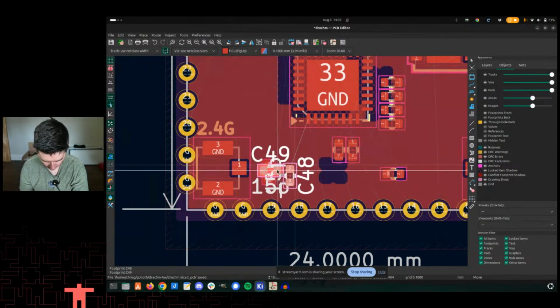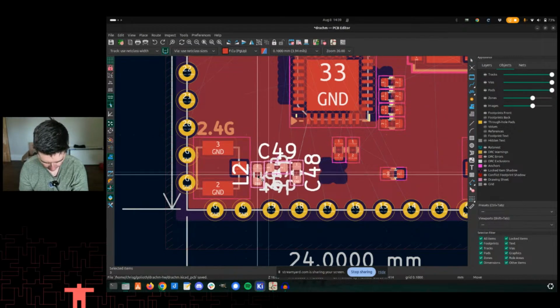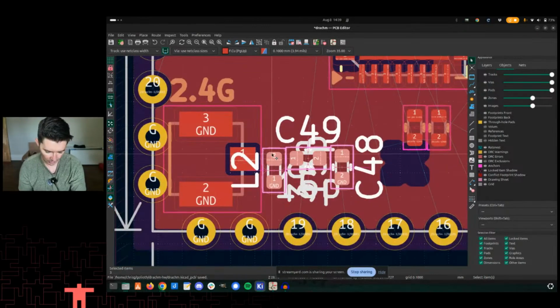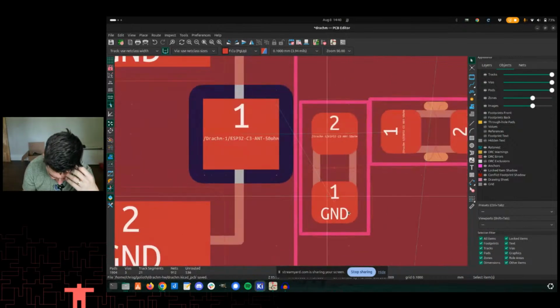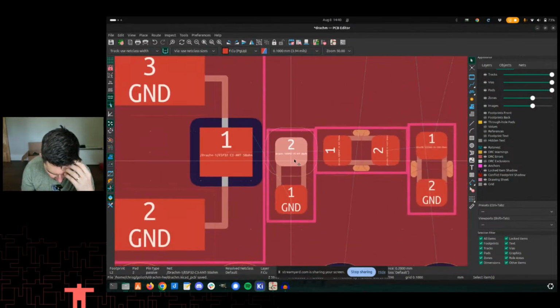All right. I don't have key logging turned on. I do apologize about that. So sometimes it's kind of hard to tell what I'm doing. I'll try and talk through it. So what we have here though is we have the UFL connector. What's going on here? That's right. Okay, that's weird.